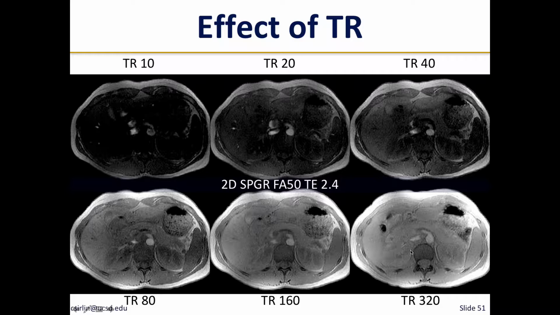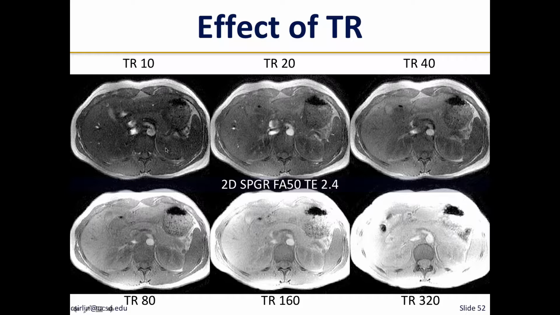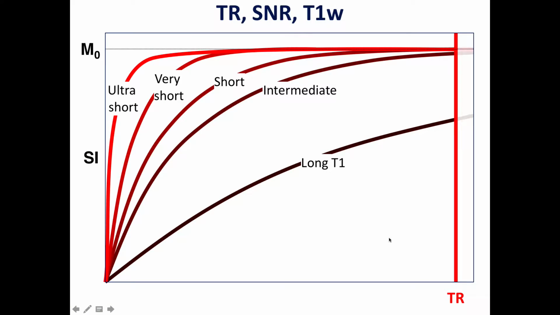And so this image is not very good because it doesn't have enough T1 weighting. This image isn't very good because it doesn't have enough signal. And so your optimal is probably somewhere around here where you have quite a bit of T1 weighting and you have enough SNR. And now just to show you how much T1 weighting I have here, let me change the window level settings. And now you can see just how much contrast there is, say, between the liver and the surrounding fat. And again, I would say the optimal images will probably have a TR of about 80 or 160. This image has the highest SNR. Look how bright it is, but not much in the way of T1 weighting.